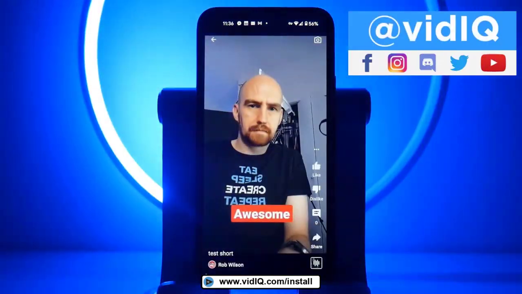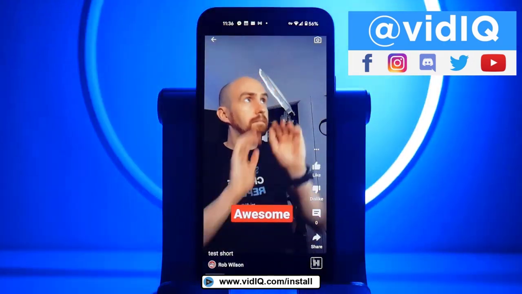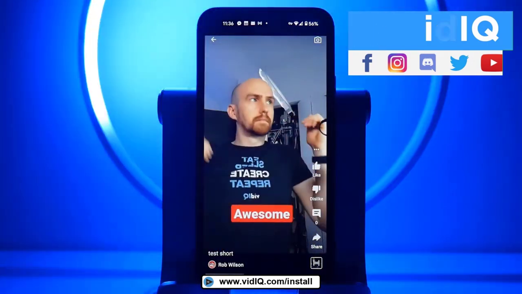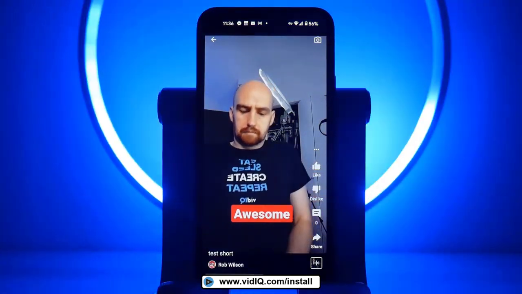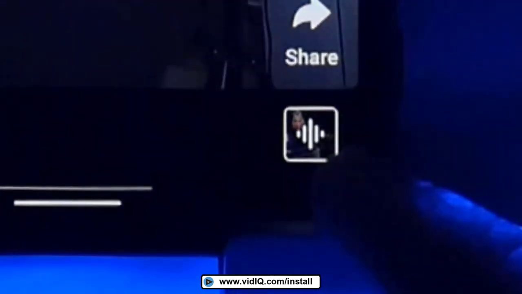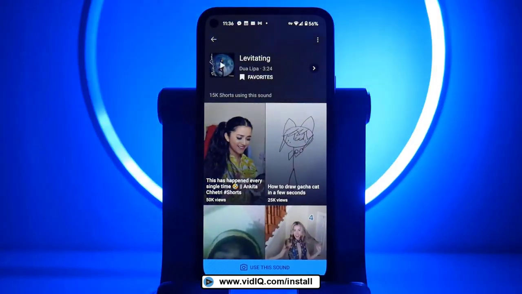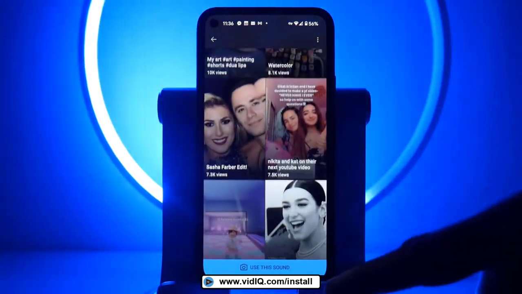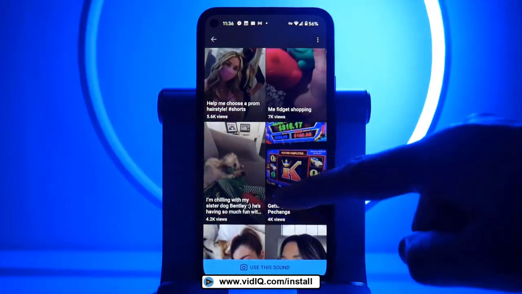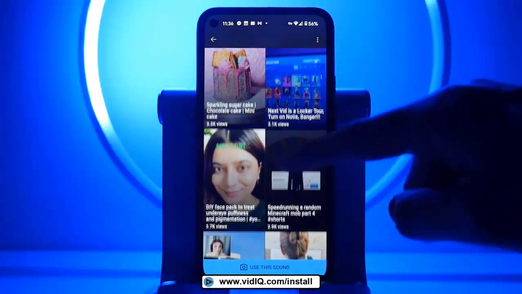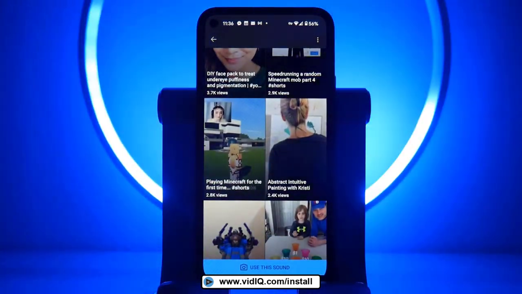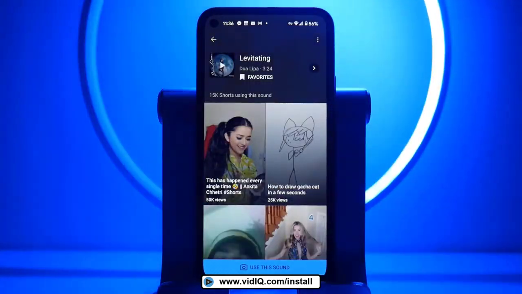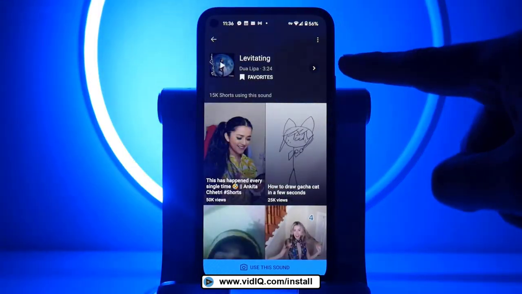This music feature is a pretty deep rabbit hole, because when you're watching YouTube Shorts, you will see an audio sample button in the bottom right-hand corner of the screen, which, if tapped, will show you all the videos that have used that audio, the audio source, and the ability to start creating your own short using that audio. It doesn't necessarily have to be popular music either. As we currently understand it, any audio from any YouTube short is up for grabs. You won't get a copyright claim, but it can only be used for personal, non-commercial use.